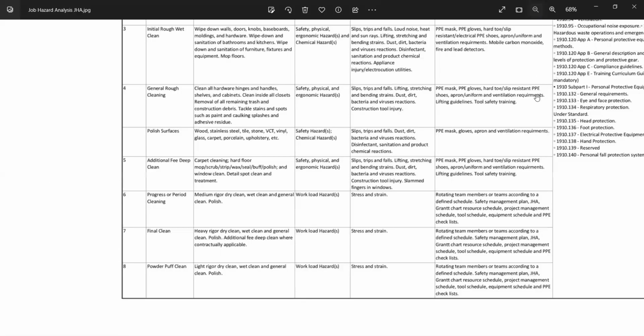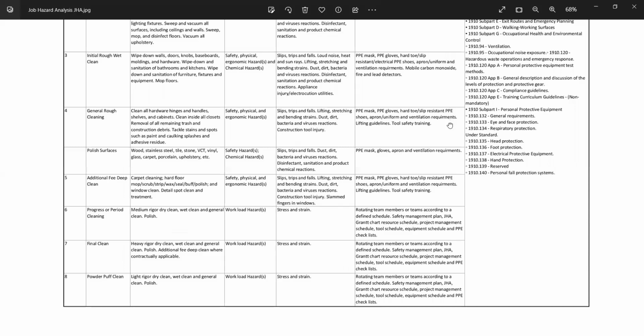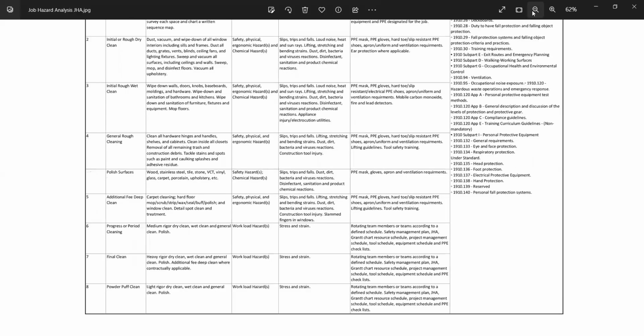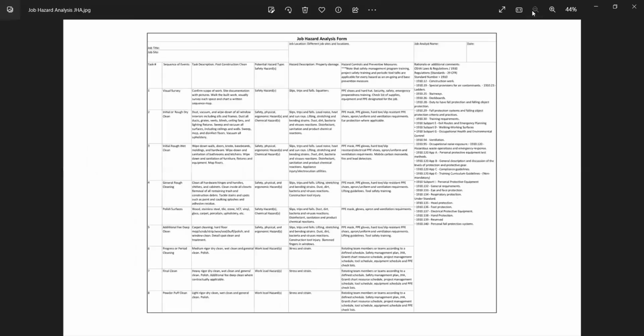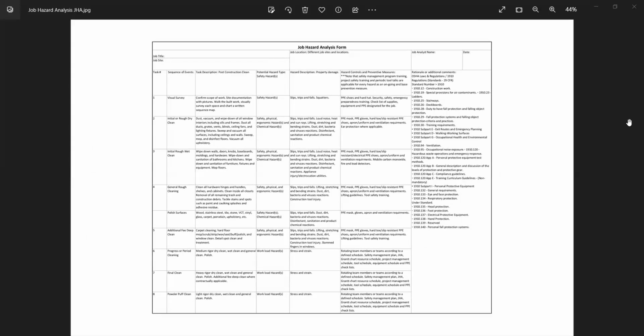Then moving into the job hazard analysis, those questions become action items for prevention. Then you can put prevention methods in place to make sure those items on your hazard assessment are addressed appropriately.